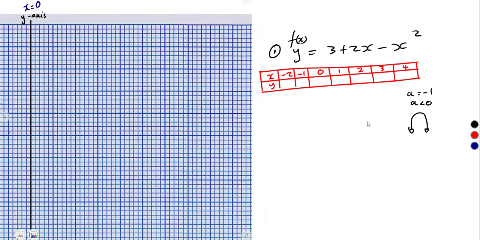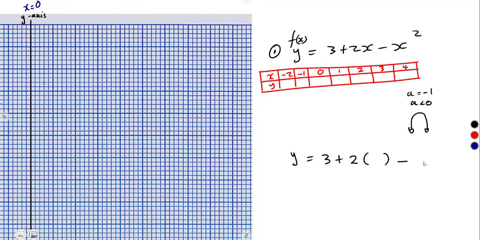You'll be given these values, and sometimes they can just ask you to find the missing values, maybe two values that are missing. What you need is to find all the output values, which are the y values, from this function that you are given. So y is equal to 3 plus 2x minus x squared. So this part here, we are going to put the value of x minus what?